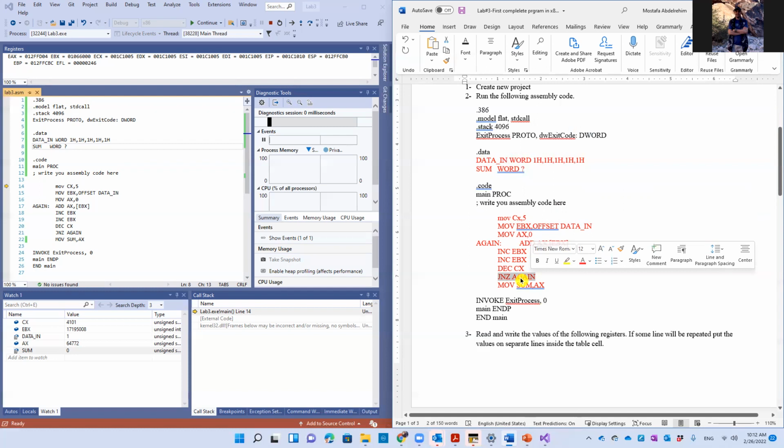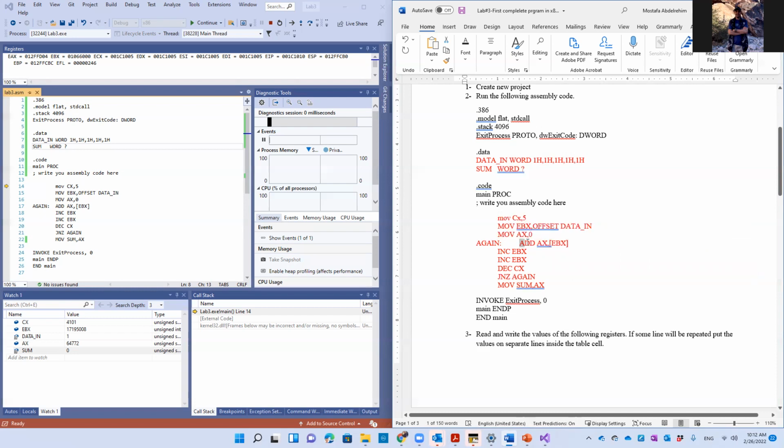And since CX doesn't reach 0, then the flag register, you guys remember the flag register? In the flag register there is what's called the zero flag, a bit which becomes 1 if the last operation results in a 0, but the last operation here results in a 4. That's not a 0. So since it's not a 0, we're gonna jump. Here we are saying jump if not 0, and it's not 0, so we're gonna jump to again. So we're gonna go here.